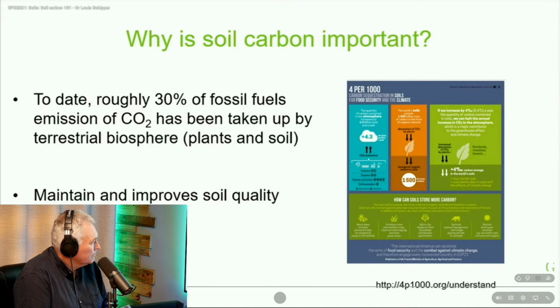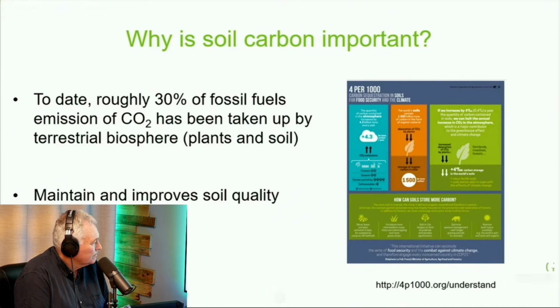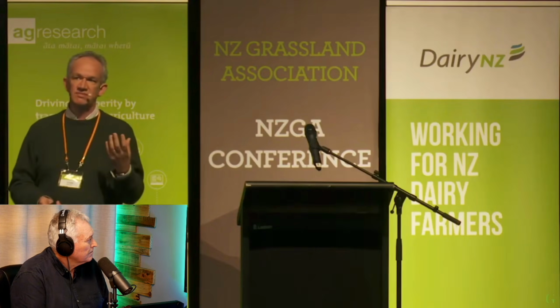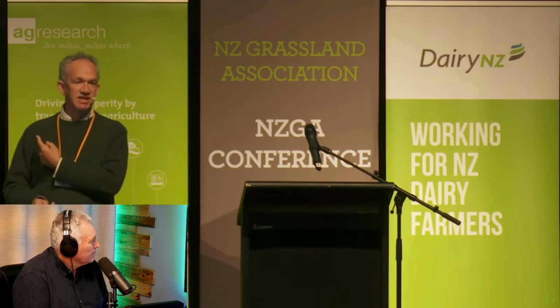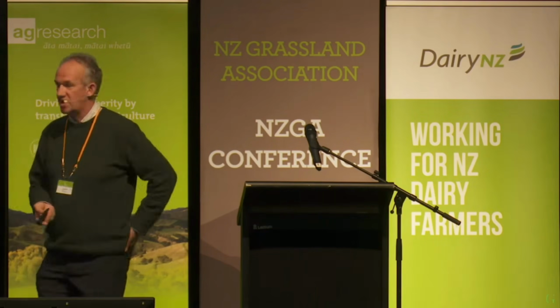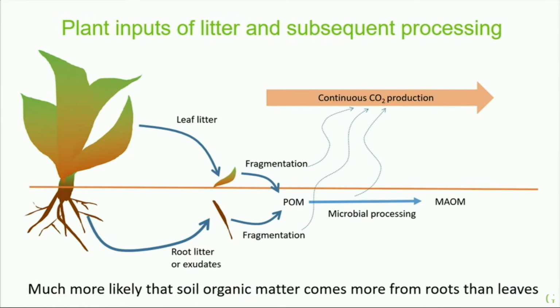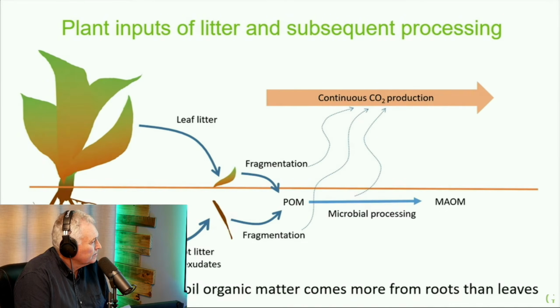How long this will sustain, we don't know, but there are two very good reasons for maintaining carbon contents in soil. My job is more to talk about what kind of aspects around resilient pastures we need to maintain or increase this carbon stock. So like Mark, I think simply about soil carbon and its stocks. We've got a plant on the left-hand side there that's dropping leaf litter and root litter. That gets fragmented, and that forms what was referred to before as particulate organic matter. That's organic matter that if you got a microscope out, you could identify, if you knew what you're doing, a root or a little bit of leaf or something like that.